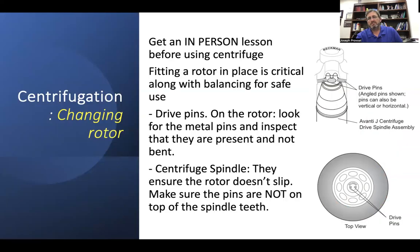When changing rotors on the floor model, if you look at the spindle, you'll see two little pins. These drive, okay? These pins are supposed to match the drive pins in a rotor. So if you look either underneath the rotor or in from the top, you should see two or four pins coming out from the side.